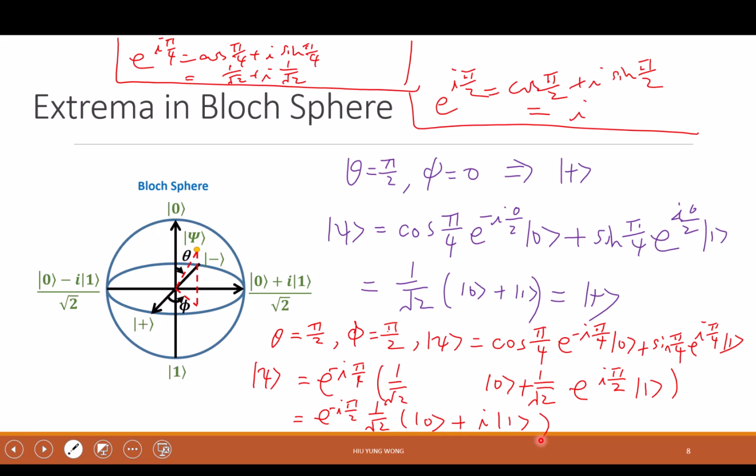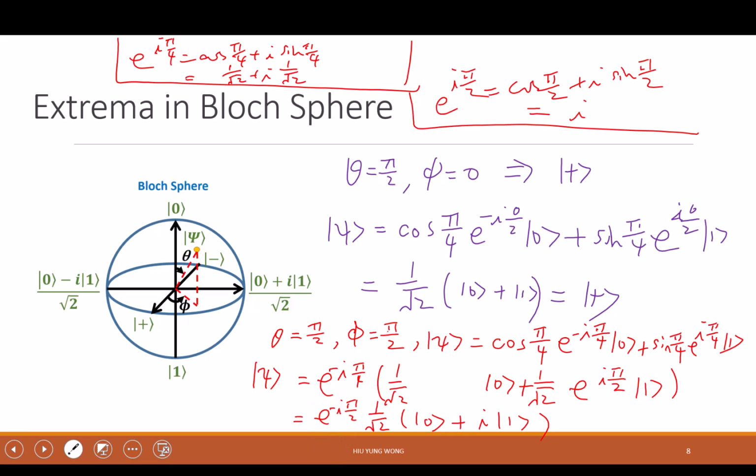You see that what I'm doing is not exactly the same as this one, but it has a phase, which is this one. I can ignore it actually, because as I said, every point on the Bloch sphere corresponds to states different by a global phase. So yes, I get this one because there are an infinite number of states corresponding to this point, right? Now I just want to take one that is clean, easy to read for a human being. That's why I picked this one. Okay? Is this clear?